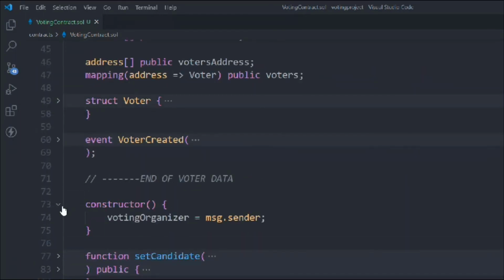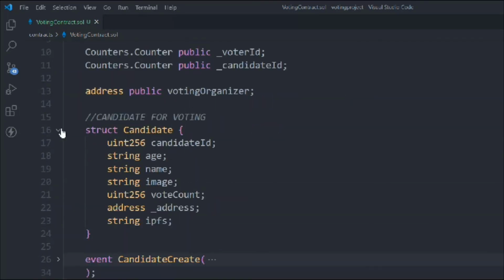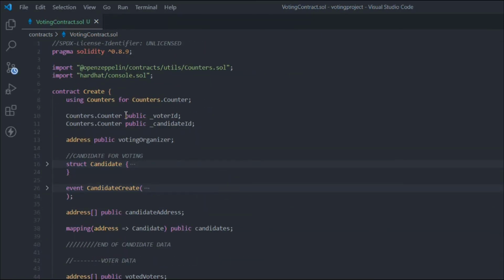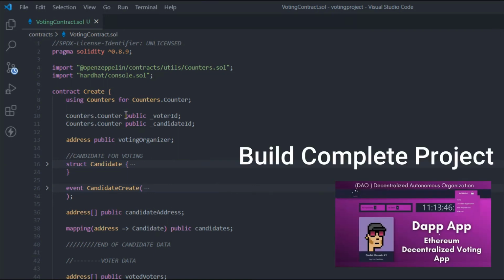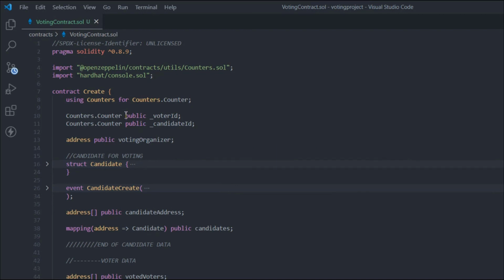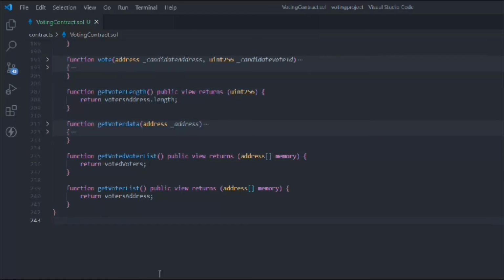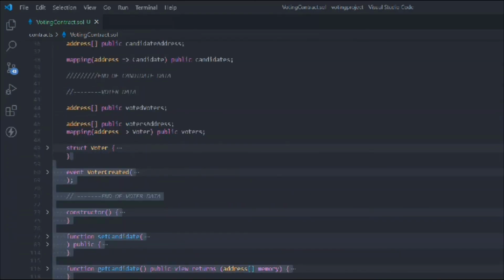Let's format things. Okay, so with this we are done with the smart contract of our voting contest. We have to write two more functions, one for the winner, to find how many votes he or she has got. But we will do that later, once we build the UI and do all the voting. Everything's looking good, we are not missing anything. If we find that we have missed anything, we'll definitely come back and add that functionality in the smart contract.